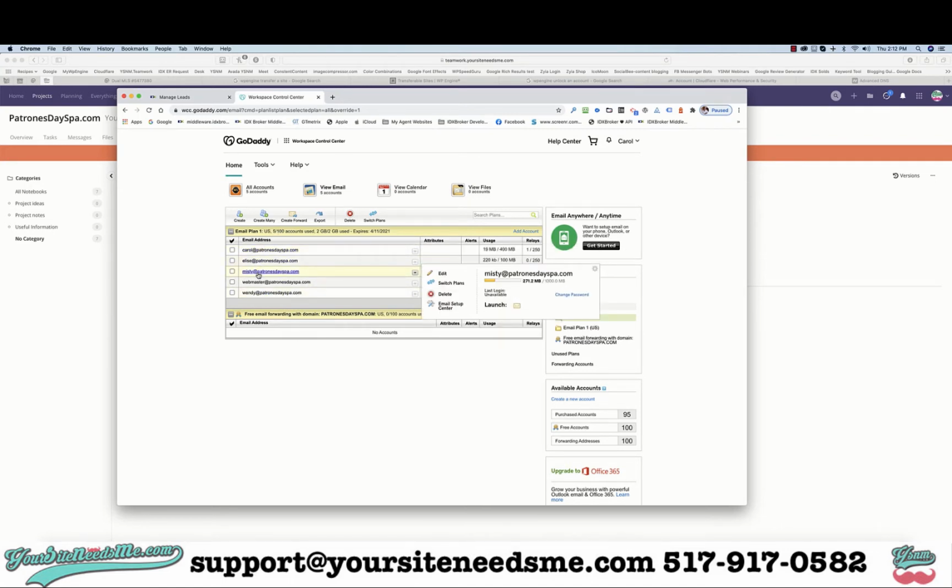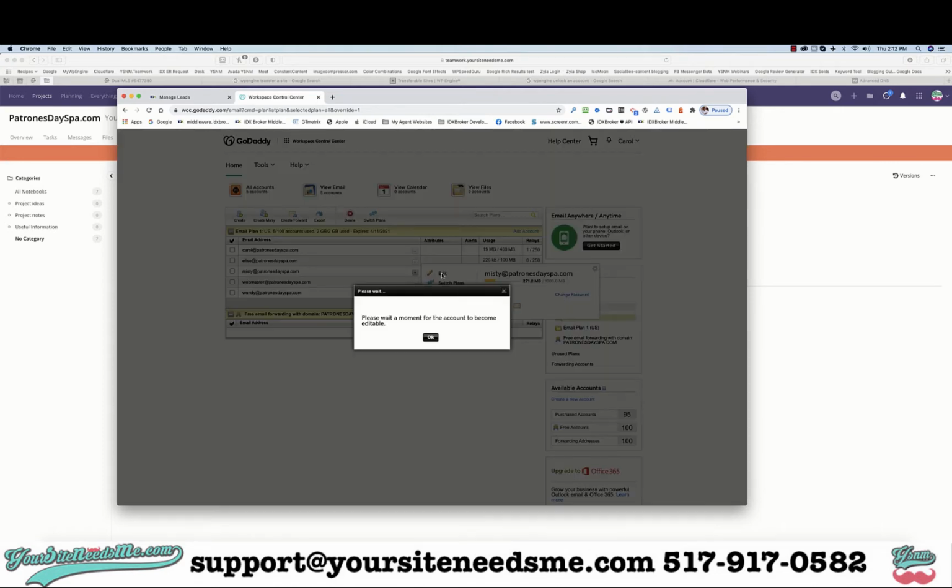So right now we have 1, 2, 3, 4, 5 set up. We have 2 gigabytes used of 2 gigabytes. So I'm going to have to edit at least one of them and make sure that I am lowering the amount of space for each one. So let's see, we're going to lower this one real quick. I'm just going to edit this one.